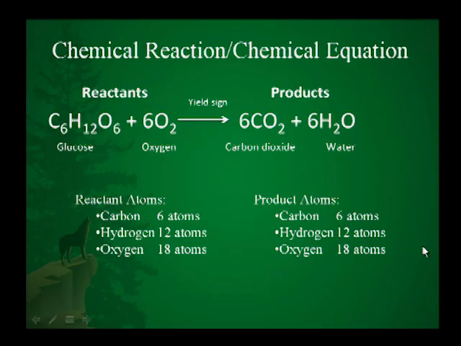And then also 18 oxygens in this case. I may have said 12 before, but we have a total of 18 oxygens. We have 6 times 2 here, plus our 6 here is 18. And on the reactant side, our 6 times 2 is 12 here, plus our 6 here for a total of 18. So I think I may have had that wrong to begin with. Fortunately, here we have our equation written properly. We start with a certain number of atoms on our reactant side. We end up with the same number of atoms on our product side. And so this is a properly written equation.